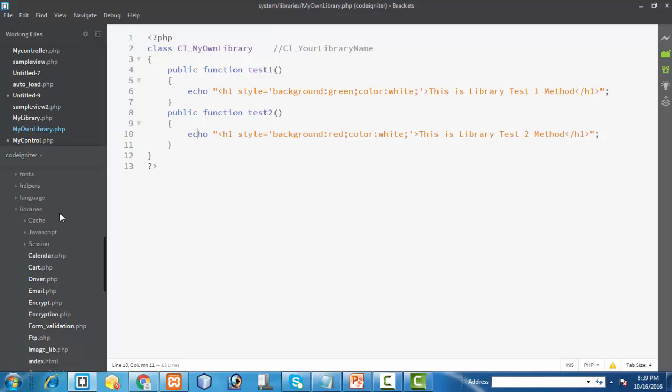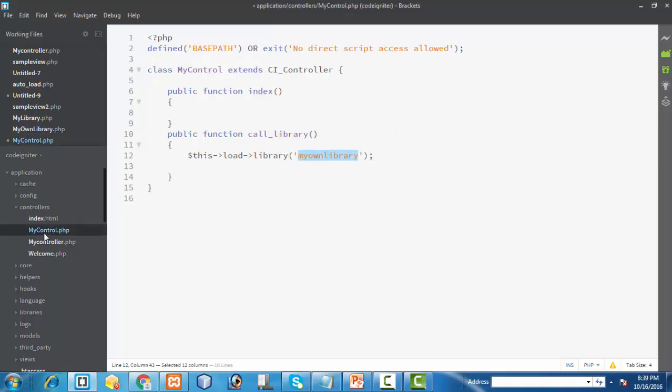After creating the library, focus on your regular controller. Our controller name is my control, and see the process of how I integrated my library into the controller's method. Now I am trying to call the methods I have already created in my library. The method is test1, and another method is test2.